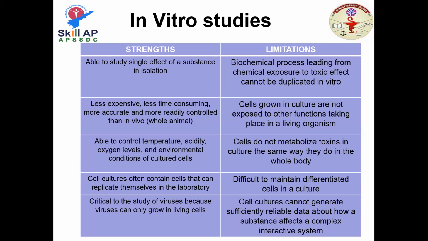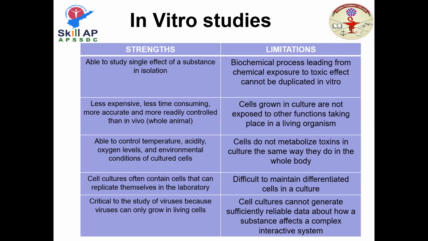Readily controlled means, if they have taken any new moiety and it has any toxicity, there will be a lot of effect if it is a whole animal. Such things are not there in vitro; we can control the things. For example, if we have taken a drug orally and it has some side effect, we can get rid of it through vomiting. Or if it is given through injections, what can we do? Nothing. We can't control that in whole animals, whereas in vitro, if things are going worse, we can take control.